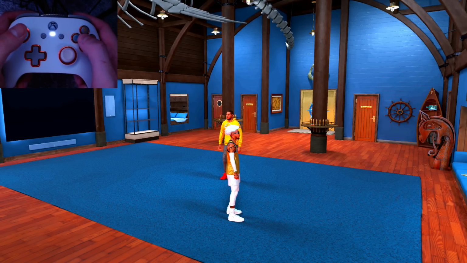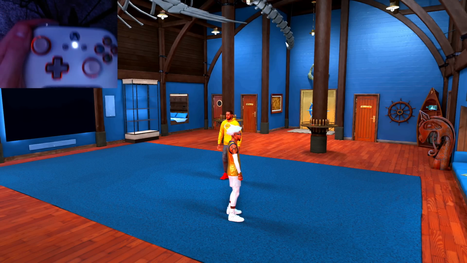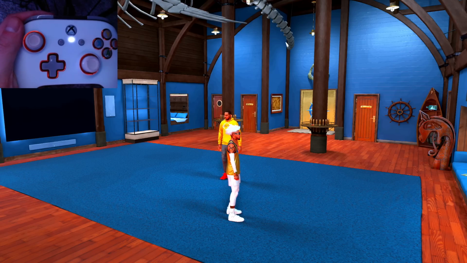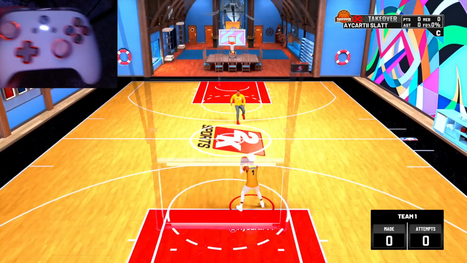Alright, so once this loads up, I'm gonna go over every basic dribble move, okay? I'm gonna explain what the dribble style looks like. I'm gonna explain what the crossover looks like, all that type of stuff, alright? So, my dribble style is quick, okay?